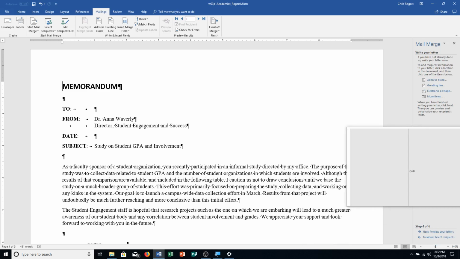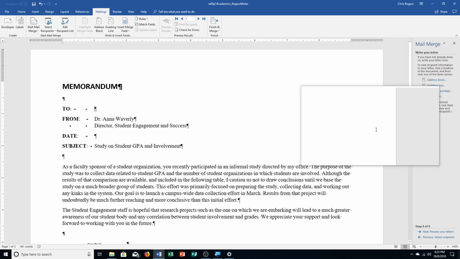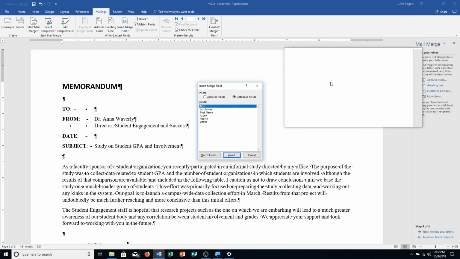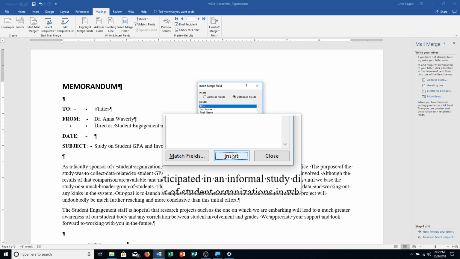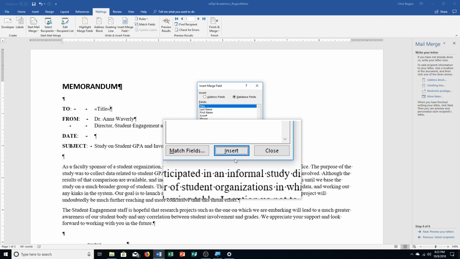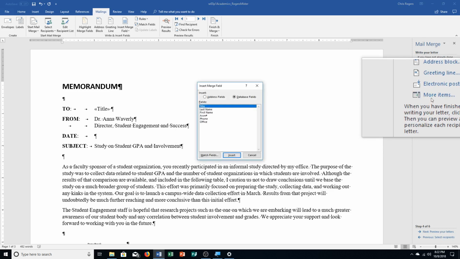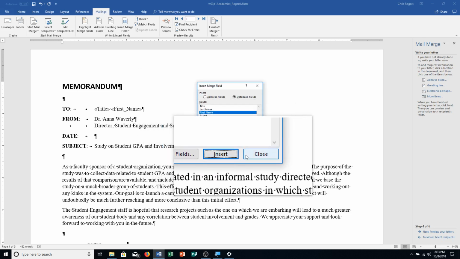Alright, it says click before the paragraph mark following To. So I click before the paragraph mark following the word To. Click More items over here in the Mail Merge, More items. And it says with the Title selected, so right here it's selected, click Insert. And then it says click Close, press spacebar, click More items, and then it says here to select First Name, click Insert, click Close.